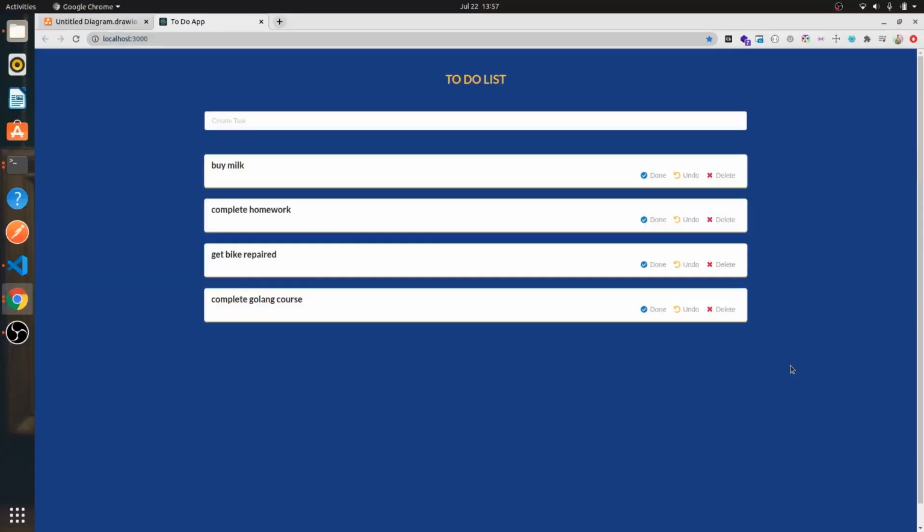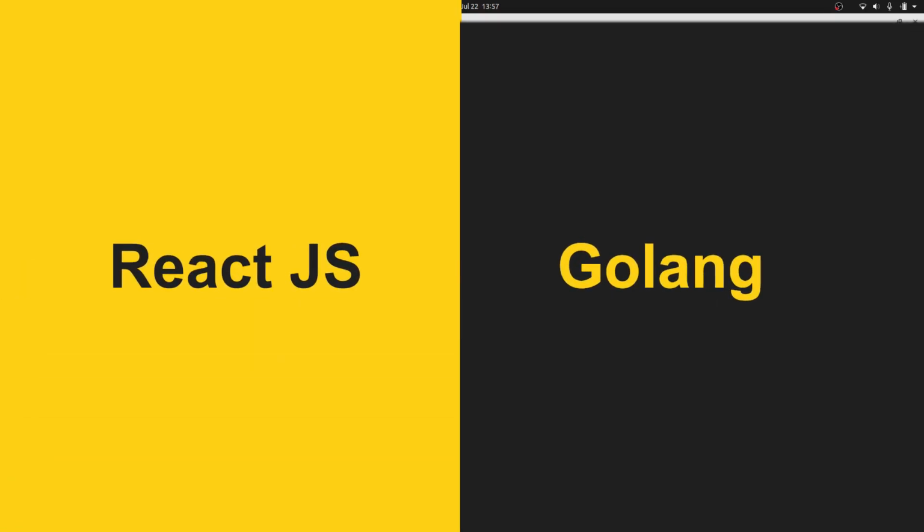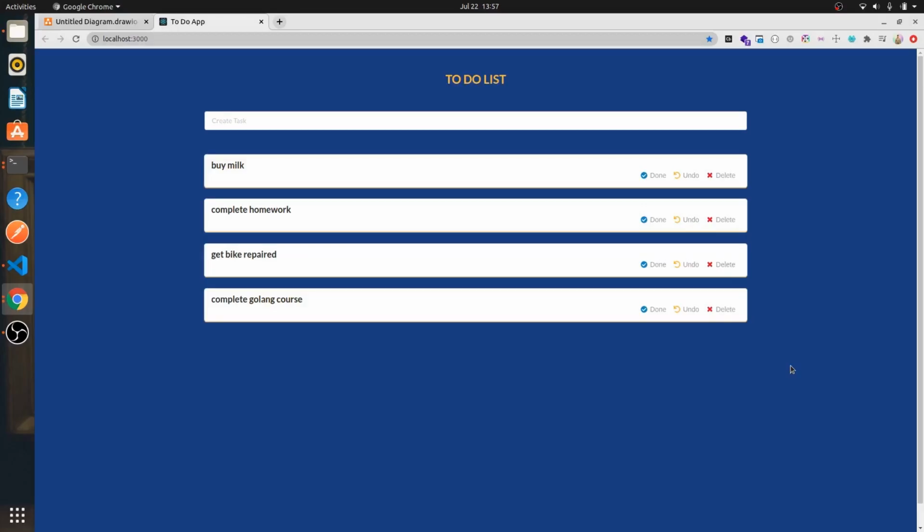Hi guys, welcome back. So I'm really excited to announce a full stack Golang course where we'll be using React.js for frontend and Golang for backend. And we're building a simple to-do list, but it's not very simple because we're going to be using React and Golang together, right? So there's already a to-do list Golang small mini series on my channel, but that has simple HTML. It doesn't have React. So in this course, we're using React.js.